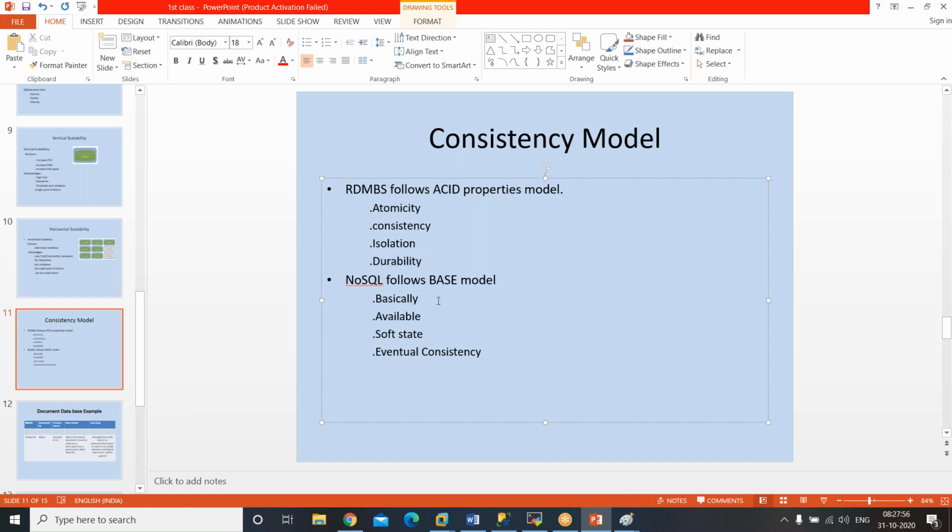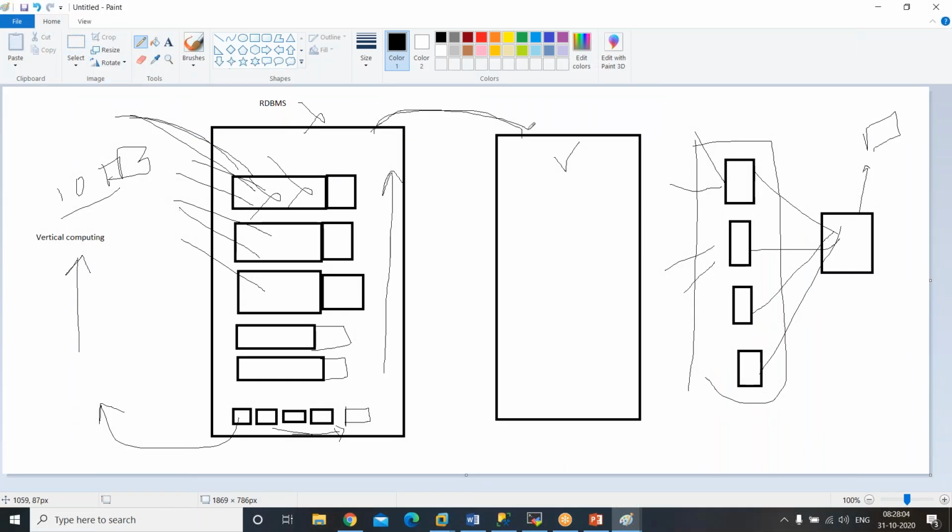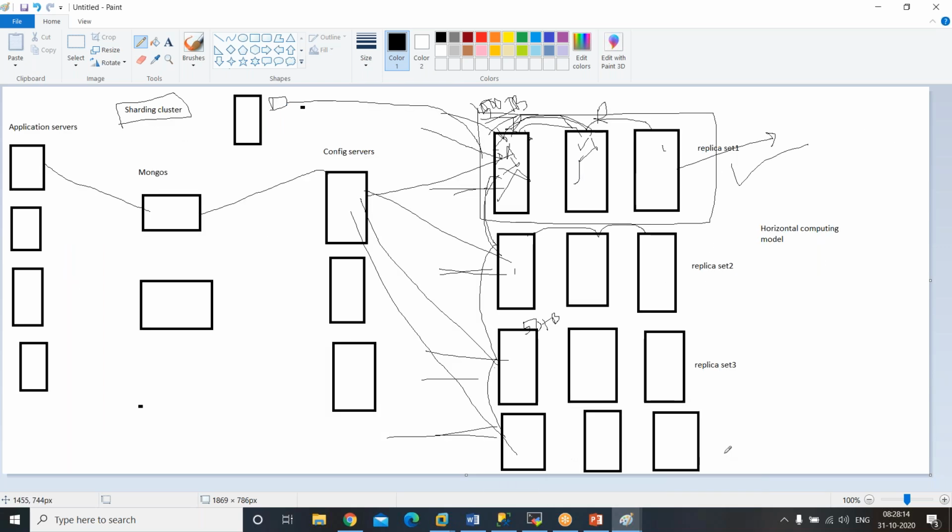Now this is basically available, soft state, eventual consistency. In RDBMS we have a synchronous commit basically. If you write data here, it will definitely be available here at any point of time if you go with a synchronous commit. In MongoDB, you don't have a synchronous commit. You write the data here, it will go to the secondary nodes in an asynchronous manner. It is not immediate. It can be immediate if the network and the machines are capable of picking up the data. If the network bandwidth is not good, the data can be delayed. Delaying of data is possible.